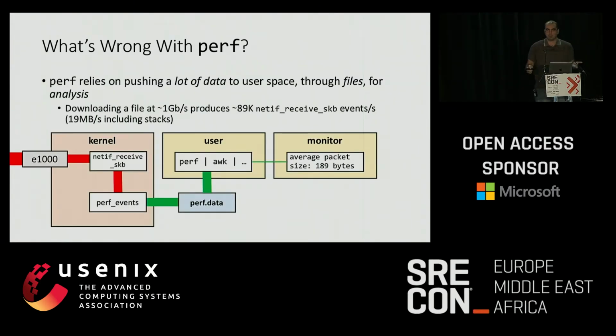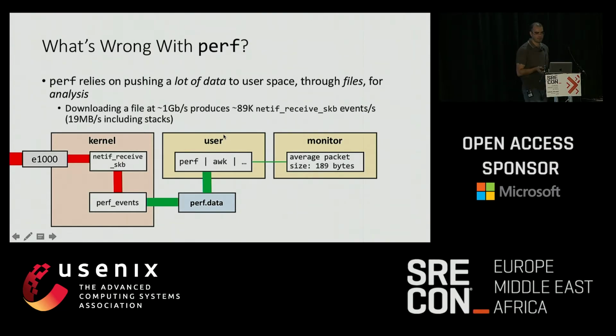So that's just how perf typically works. You run perf, you collect a bunch of data to a file, and then you do post-processing on that. There is a way of using perf in a more real-time way, but typically this is how profiling with perf would look like. You would generate a perf.data file, and then you would process that file in user space.